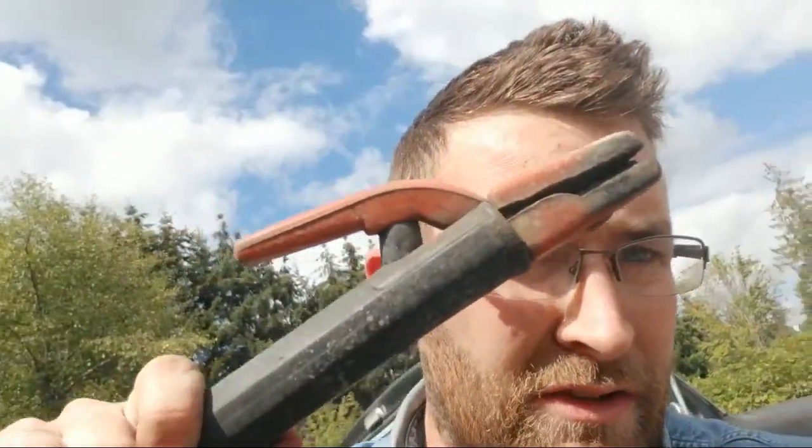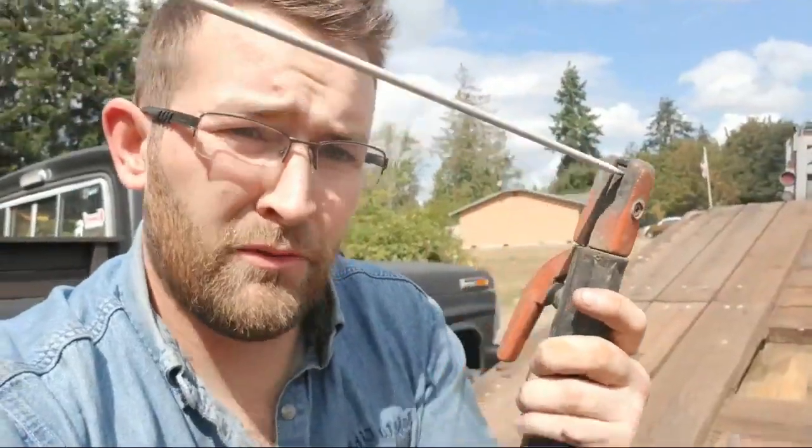So, let me grab my stick rod holder, electrode holder, whatever you want to call it. Okay, one of the things you want to know is how you hold the stick, the rod thing, whatever. You want to be able to hold it so you're comfortable. You got to be comfortable when you're welding, okay? Because it is one of the most uncomfortable things you'll probably do. You're going to get sparks flying on you. Don't be a pansy about it, okay?